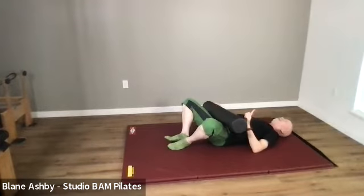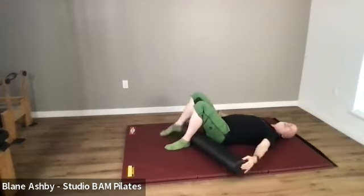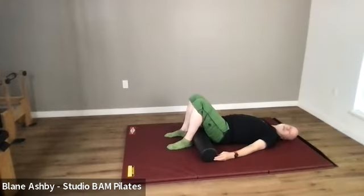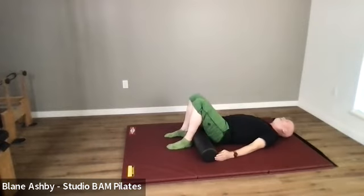So we're gonna move on to full bridges. You choose where you're going to place the roller, underneath the triangle of your knees. Maybe the roller and bridges don't work for you today. Just ditch the roller, don't worry. Just keep the feet flat on the mat and do the same thing there.